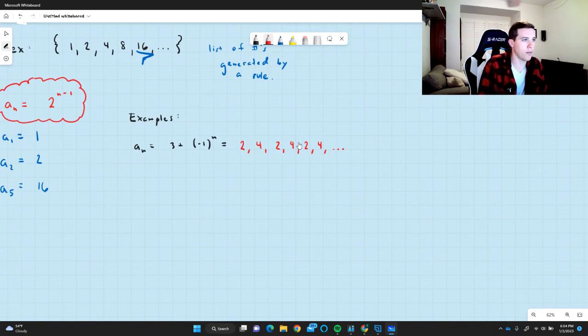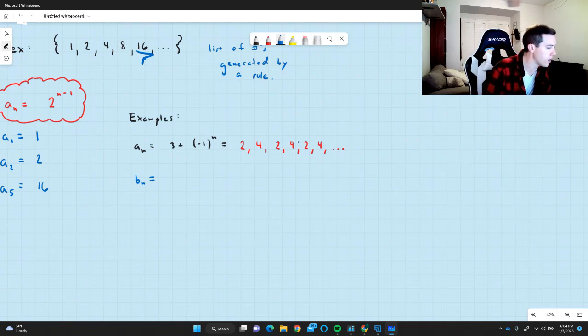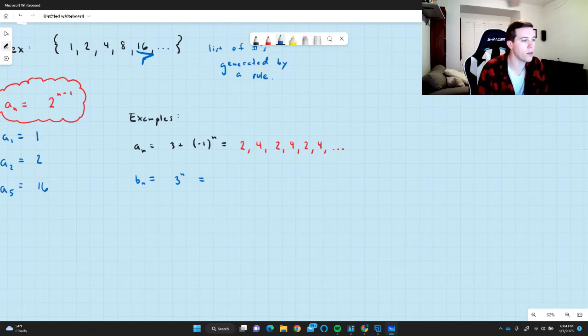And there's a first example. Here's another sequence. We'll call this one B sub n. Just like functions, how we can have f and g and h, with sequences or series we can have a or b or anything. Typically, it's a and b. The next one, how about just 3 to the n? This is going to be an important one. It's called a geometric sequence for reasons that will come up later.